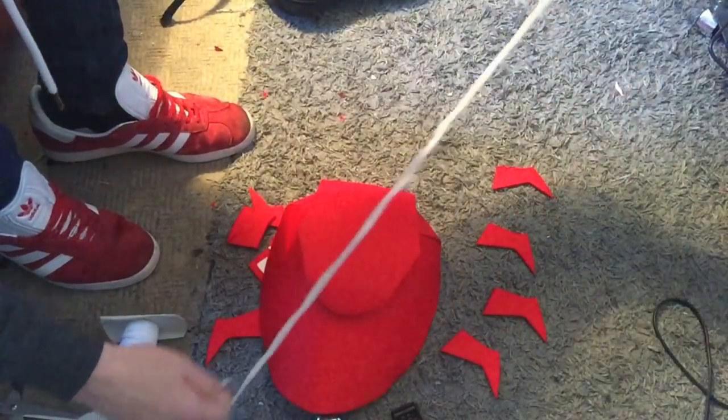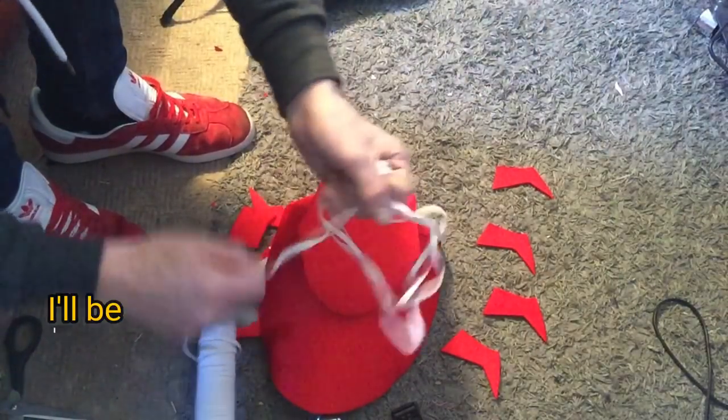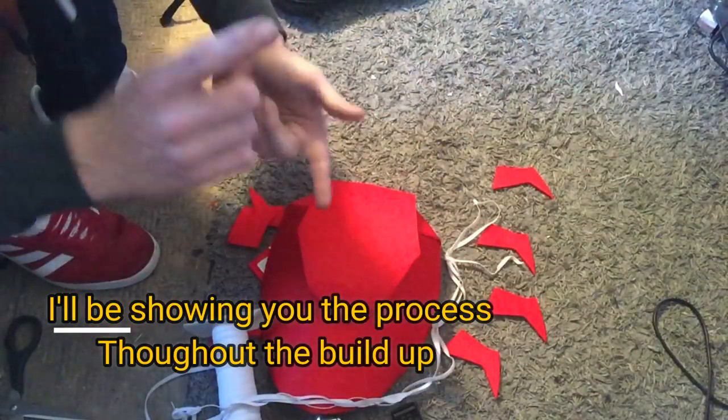We're just going to be making these web straps. We'll come back when they're finished and done, and hopefully that has helped you, and I'll show you the middle, start, and end of the web straps.